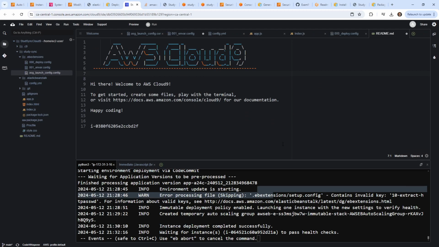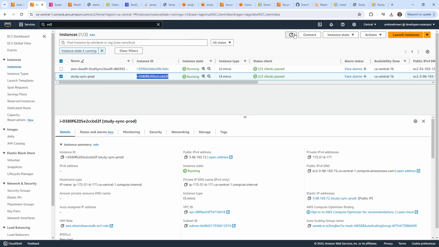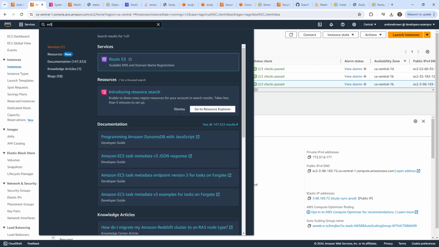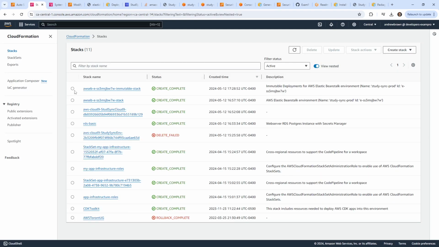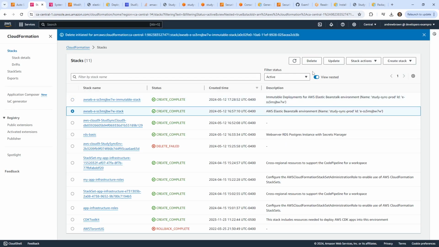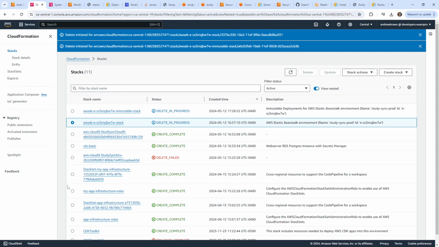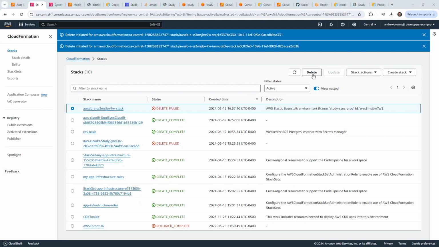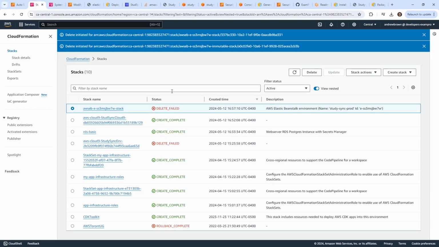Also, when we switch over to immutable deploy, it looks like it created a new autoscaling group. So I'm not sure how it would reconcile those two. So what I'm going to do, because it seems like it's all messed up again. Again, I do not like Elastic Beanstalk. I'm going to go ahead and tear down this stack. And now we actually have two stacks. We have an immutable stack and we have this stack. So we couldn't just easily switch it over as we thought we could. And so we'll delete both stacks and then we will try to create a new stack again. One of our stacks failed to delete. I'm not sure why. I'm going to go attempt it again. And it's the issue with the autoscaling group. I'm going to go ahead and ignore it.